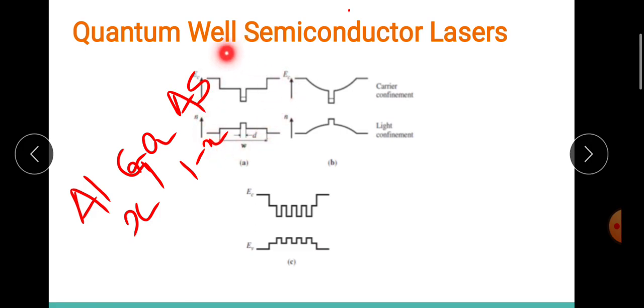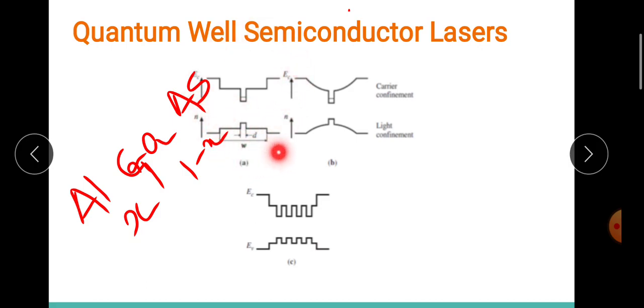So in the first commonly used structure, what I have done is I have placed the quantum well of very small width, say 5 to 10 nanometers, into a wider cavity or a wider structure of width W, and this is optimized to enhance light confinement. This structure will have separate carrier confinement and optical confinement. They have separate ways to confine your charge carriers, which are your electrons and holes, and separate optical confinement features.